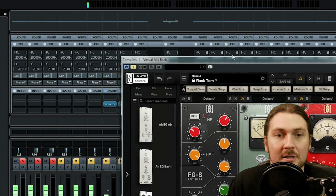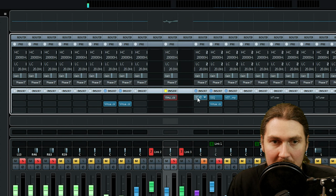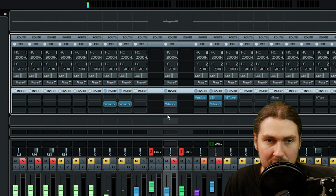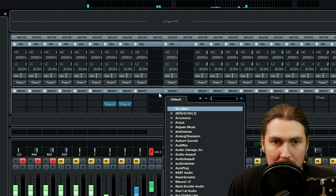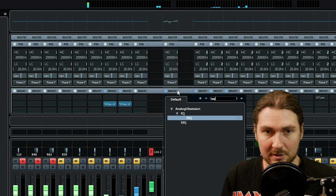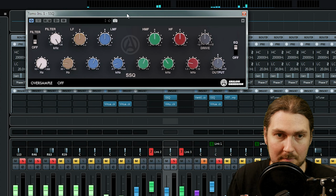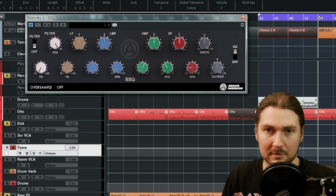So this is what I use in Slate. That's the kind of settings. So we're going to go similar settings in here. I've actually just turned the Slate off. I'll keep the compressors and stuff on. And let's just try it on toms, because there is a bit of toms in this. You can hear the kick in the toms as well there. So SSQ. Let me just get the little bit of the song which has way more toms in it.